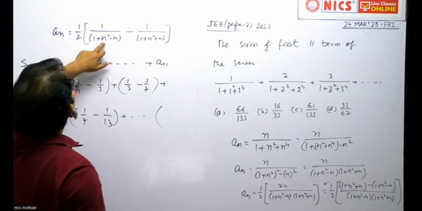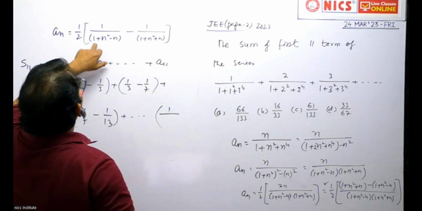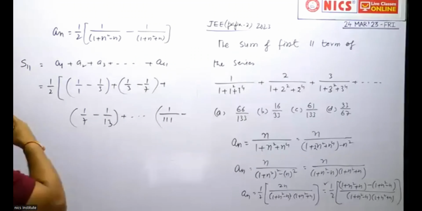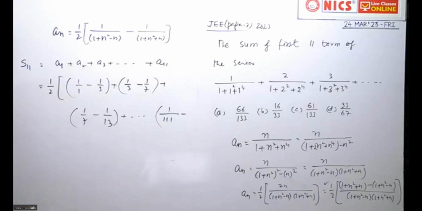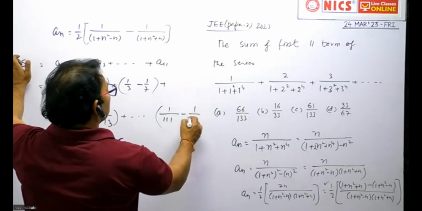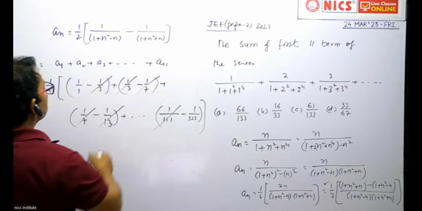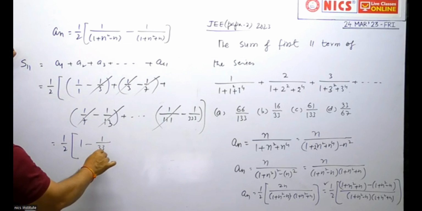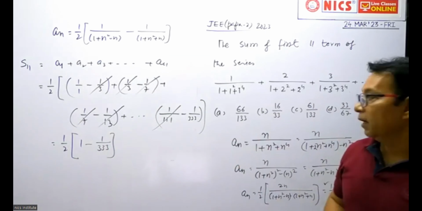When you substitute n is equal to 11, it will be 121, 122, 121 minus 110, 111, right? No, it will be 10, no? No, 11 only. 121 minus 11, 1. Then here it's 121, 122, and then 133. So all these terms will cancel out except the first and the last term. And this is your answer.